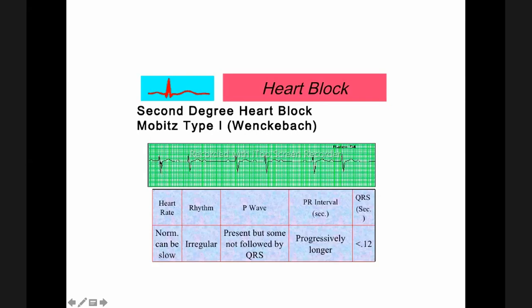So progressive prolongation of the PR interval, and then you get a dropped beat. There's supposed to be a QRS here. Then it starts again. It's like it rests, then starts again. But it's still getting fatigued. There it's longer. Then it stops. There's a dropped beat there. This is what we call Wenckebach. So if you looked at the heart rate here, it would be very slow, slower than here, right? Yes. So progressively, the PR interval becomes longer. That's the Mobitz 1, or Wenckebach.